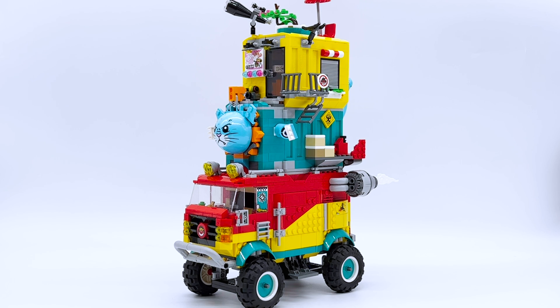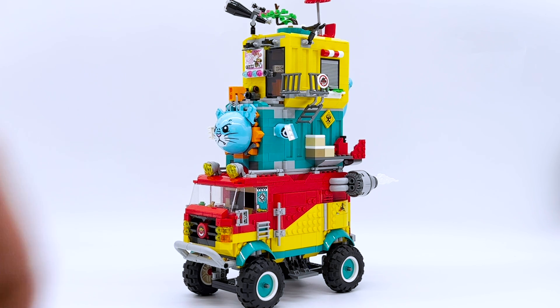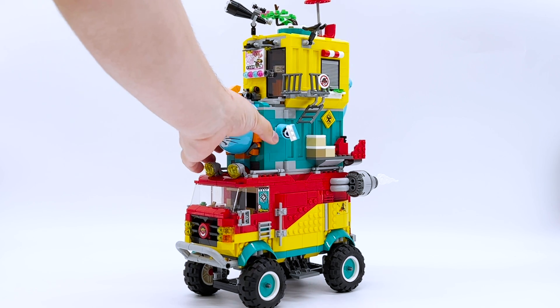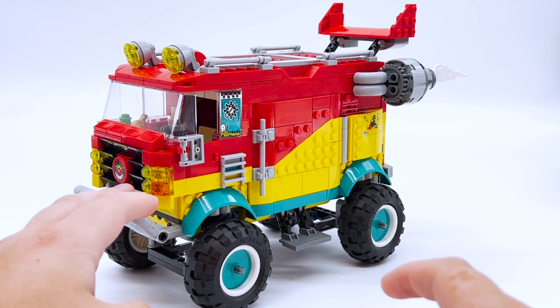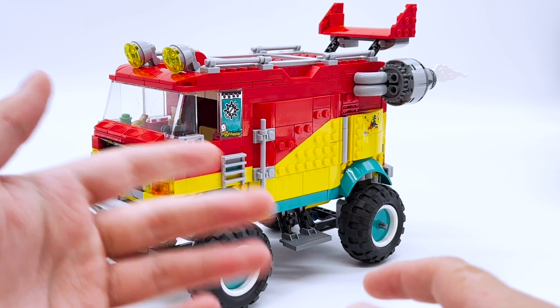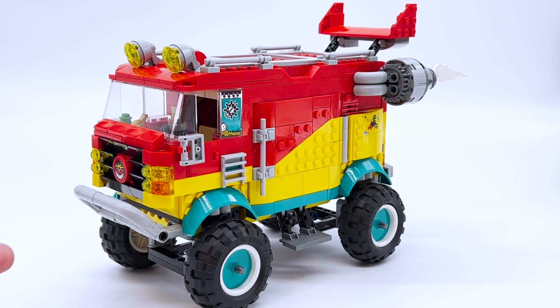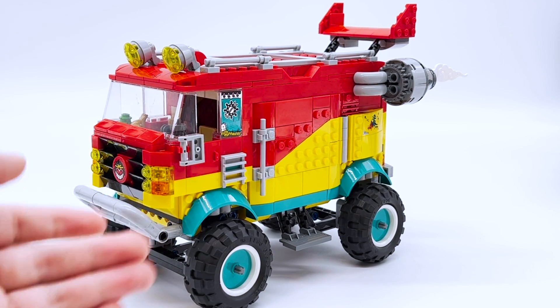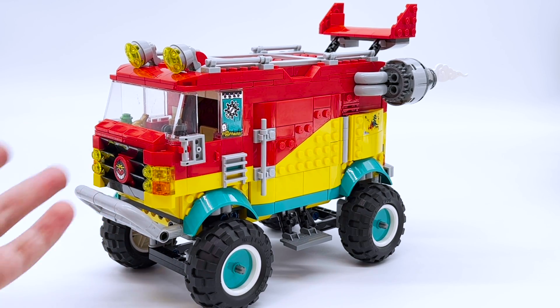Let's take a closer look. It's split into two sections — it looks like three sections, but it's actually two. We have the van itself, and then we have the two crates on top. The two crates can't separate from each other, but they are both able to separate from the van. To do that, you just snap them off the top. Looking at the van itself up close, you can see this looks complete even without the crates on top. If they sold this as a set on its own, I would entirely believe that makes sense.